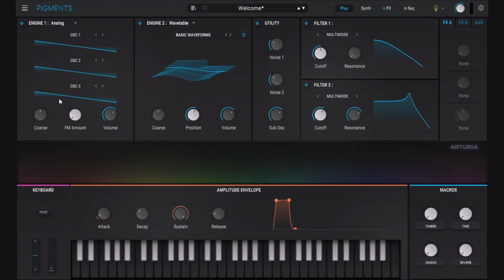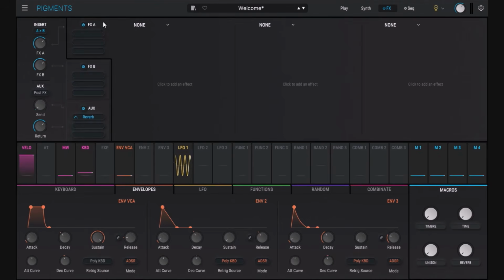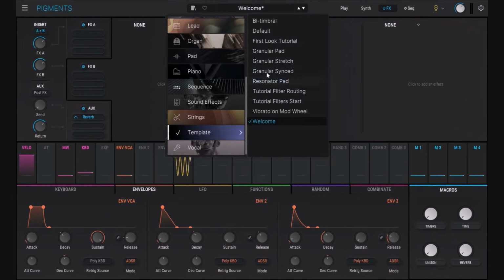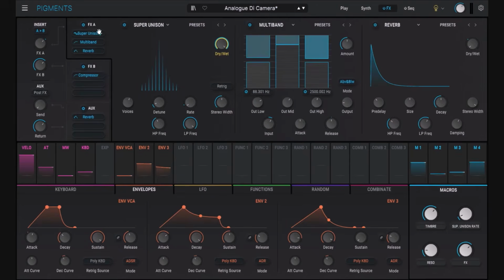Then whatever comes out of the engine and goes through the filters will go to the effects. Right here you have the A, the B, and then aux. If you go to the effects tab, the advanced tab, for each slot you have access to 3 different effects. Let me go to this patch. If I go to the A, I have 3 different effects.